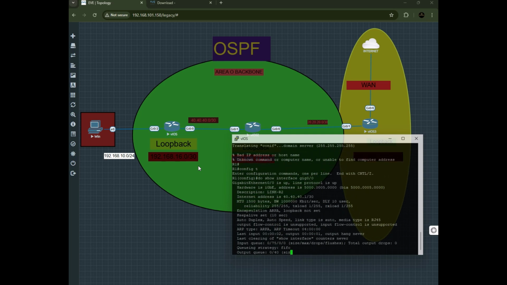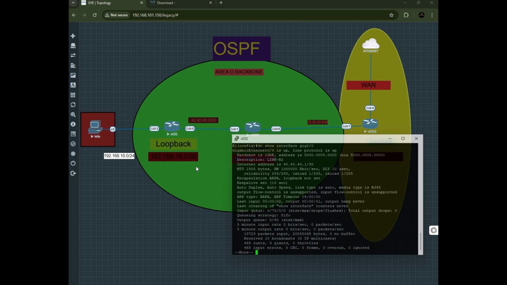In this case, I'll be able to see the interface on the right hand side when we're looking at this router on the left hand side. This is the first router that we're dealing with. So on the right hand side interface, we can see that the interface is up. This is the protocol that is up. And then we have this description that we have configured on that interface, where we said this is the link that is forwarding the traffic to R2. This is our R2, this is our R1, this is our R3.